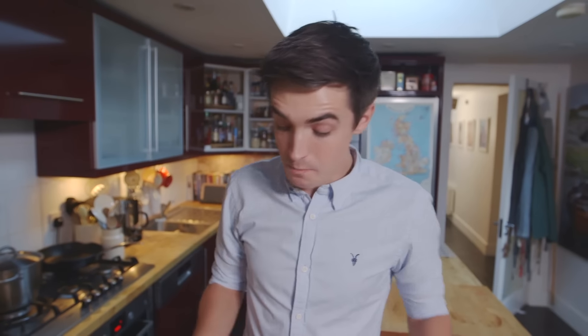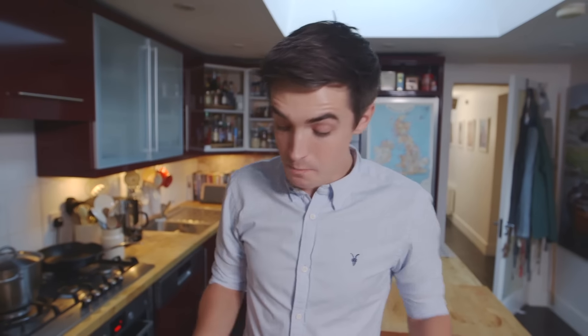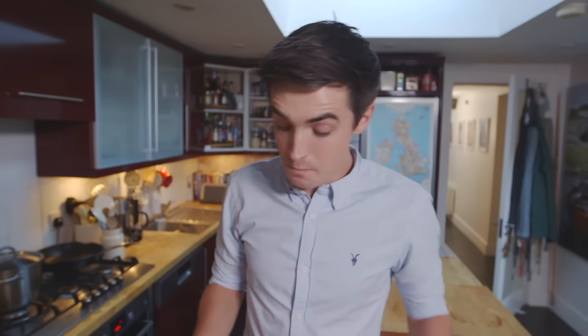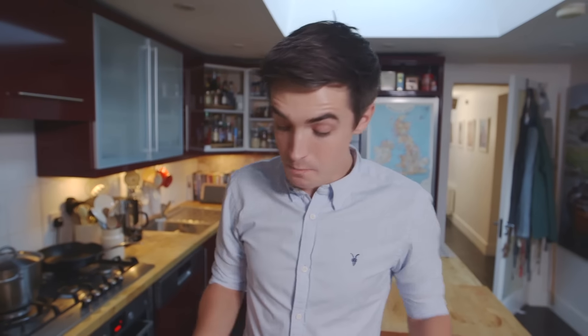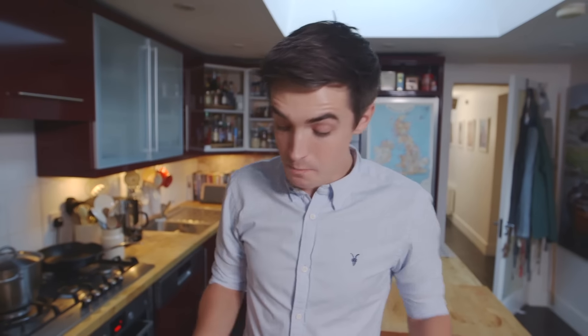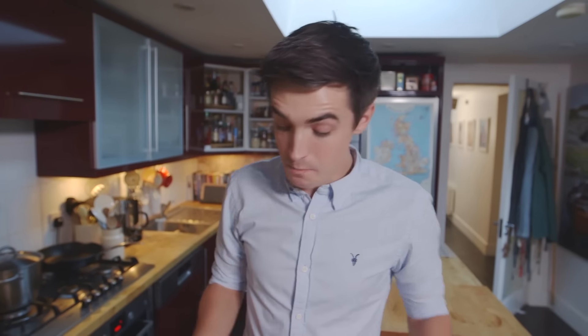My fish has had its time to cook and now it's time for the big seafood chowder reveal. Open it up — look at that steamy fishy goodness! You've got to try this recipe, this is a real winner. And I can't resist but to jump in there and taste it, because it has the most beautiful smoky smell wafting around the kitchen right now. And it totally delivers. Creamy, salty, sweet and really rich.